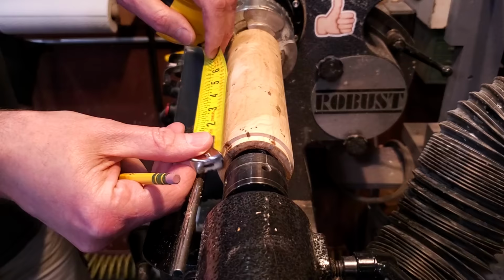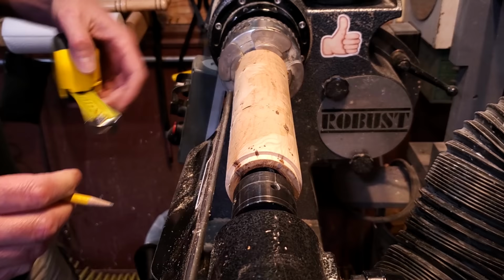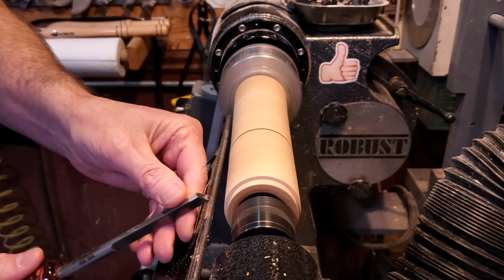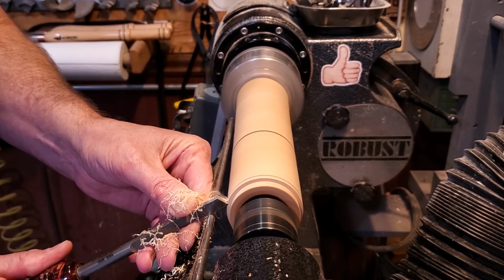Ignore this measurement here. I was going to make them both the same size. In the end, I ended up making this one taller than the one I had done the other day. So I got it all measured out, and Robin thought it would look better if one of them was a lot taller, so I scrapped that. You'll see that line disappear here in a second. But depending on the size, the measurements are kind of important for the length of the rod that goes in them. Went ahead and used a beading tool on this.